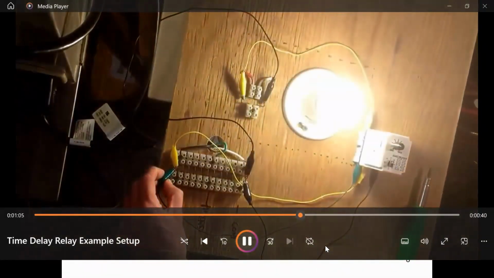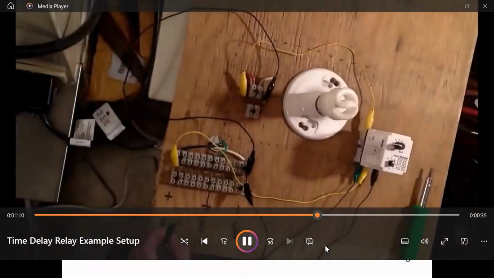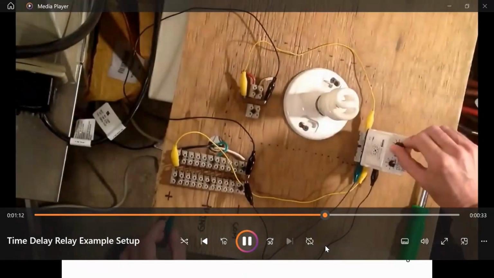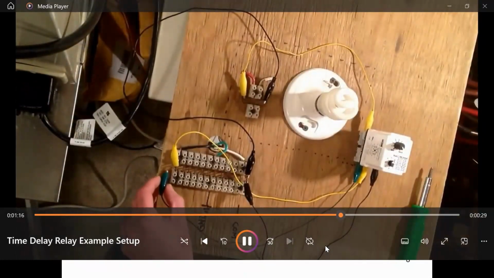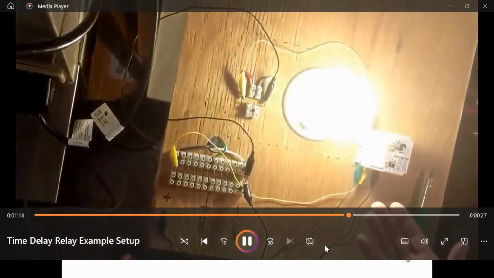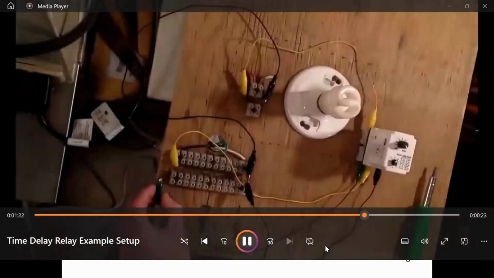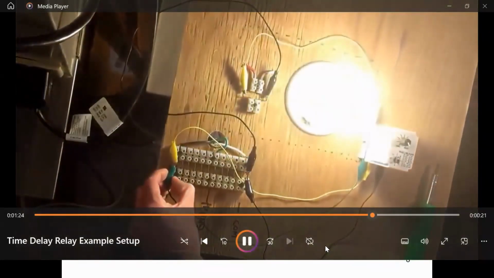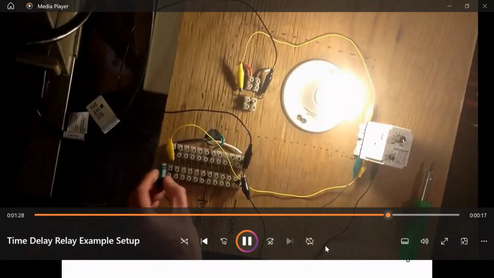If I stay on it, the bulb will stay lit as long as I stay on it. The moment I take the trigger source off, that amount of time is still added. Just to grossly exaggerate, I have it set to 5 seconds. So when I touch it just for a moment, it'll at least stay on for 5 seconds. If I keep connecting it in between those 5 seconds, it automatically resets that timer, so that at least 5 seconds happen after a triggered event.